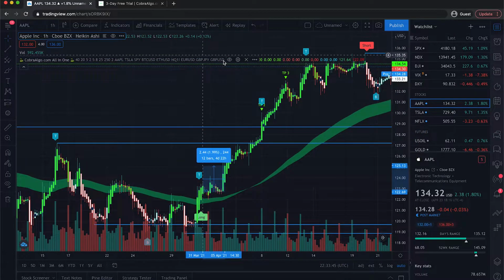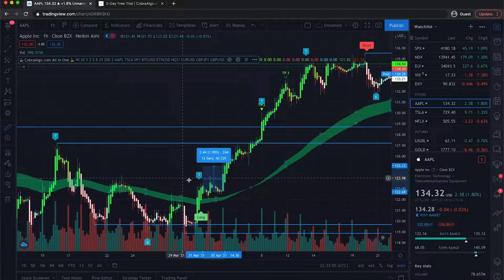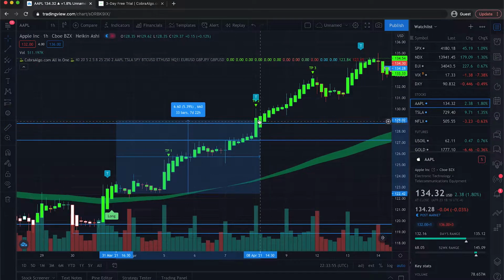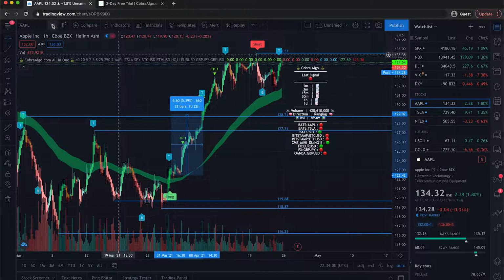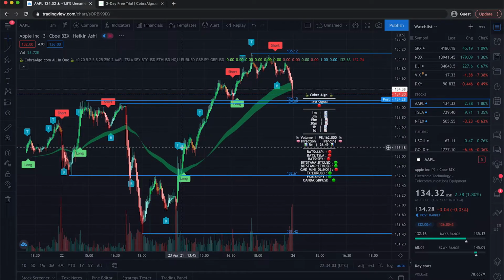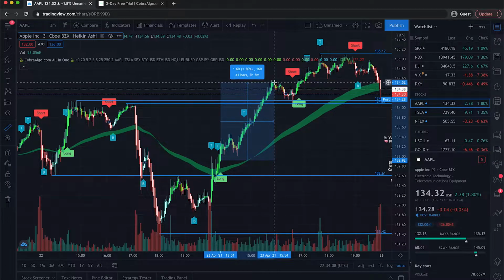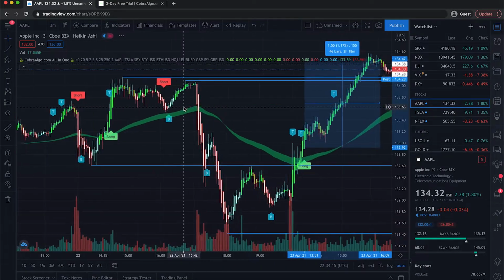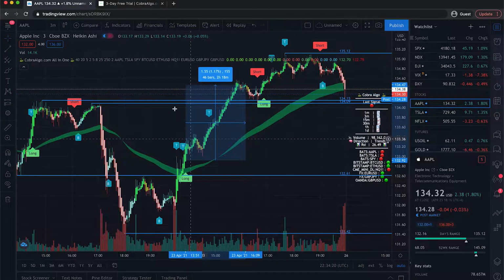Same thing goes for the TP2, which is 5%. So if I measure this correctly, it should go right at 5%. So at this candle, we reached 5% and then plotted that little signal. Obviously, if I go back to the 3 minute, that's not going to be the case, right? Because this signal didn't ever reach 1%, or sorry, 2% of profit to hit that TP1, because we're on a lower time frame, and lower time frames don't move in one direction like the higher time frames, which filter out all that mini micro movement.